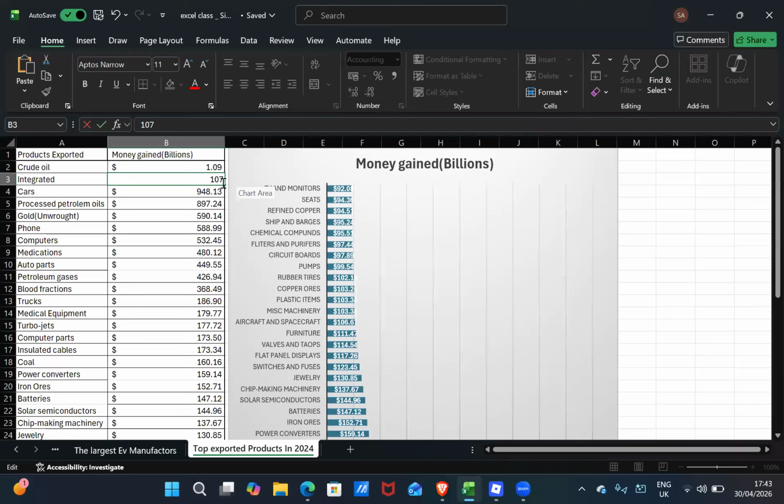So try that. Let's see if it will show better now. Multiply it by 1,000 and represent it there so that the true nature of this data will show. If not, it will not show.